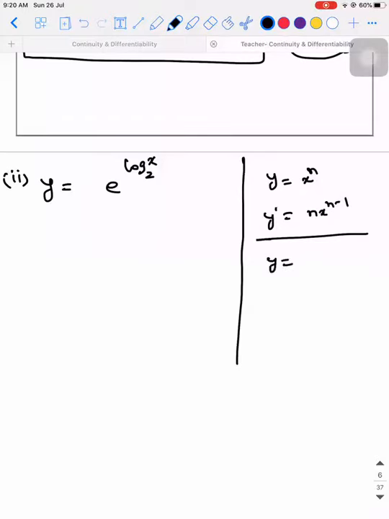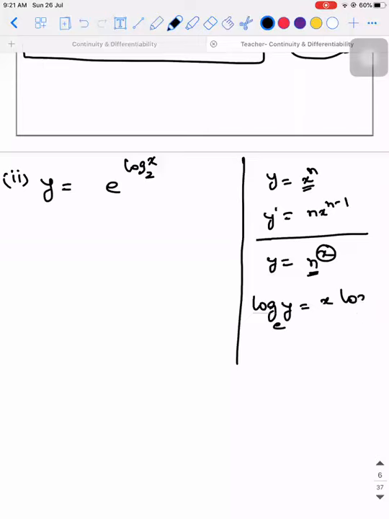Similarly, if y is equal to n power x, what is the formula? Y dash will be equal to x into n power x minus 1, correct? This is wrong. See, this is the most common confusion that exists. Y is equal to x power n, a function raised to the power constant, has a formula. But a constant raised to the power of a function, you cannot directly differentiate. The only option to differentiate is taking log on both the sides. So you need to take log on both the sides with base e, which in mathematics we generally don't write.